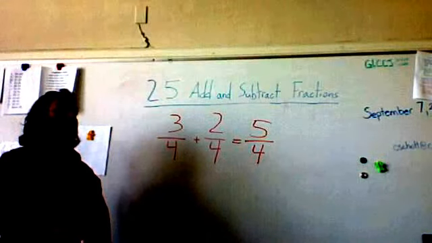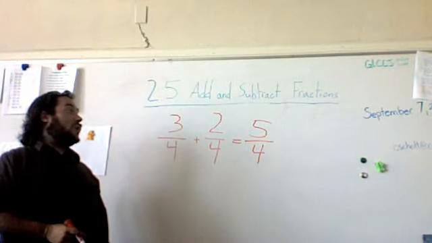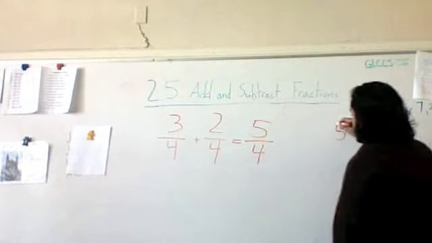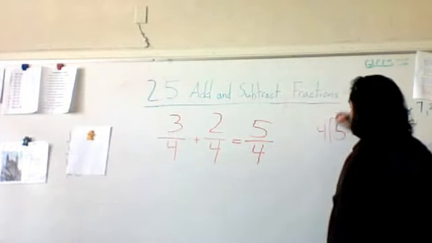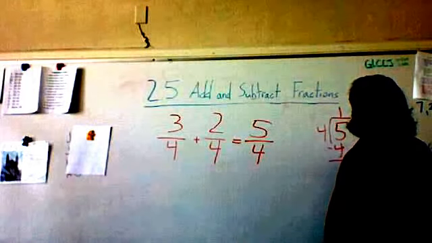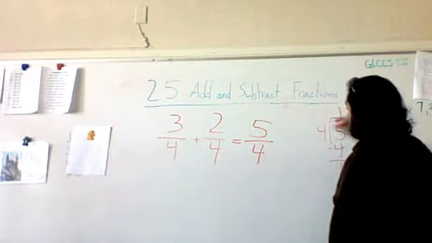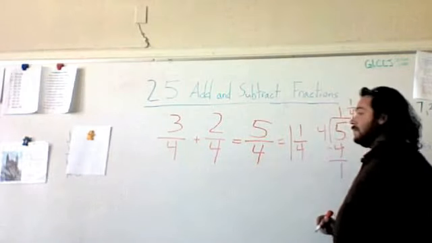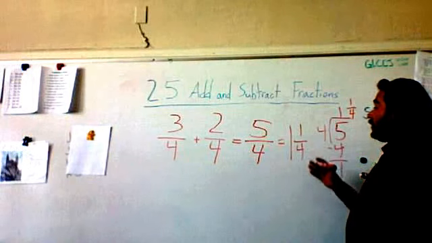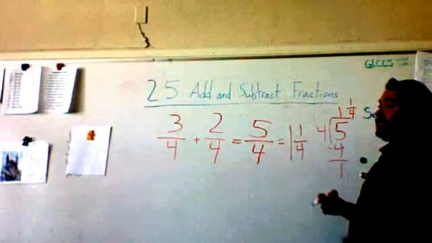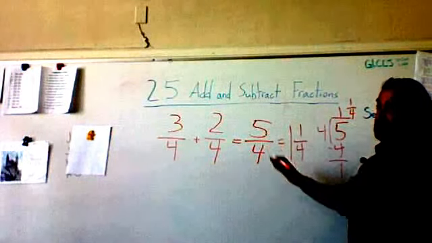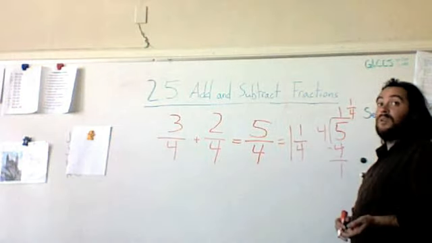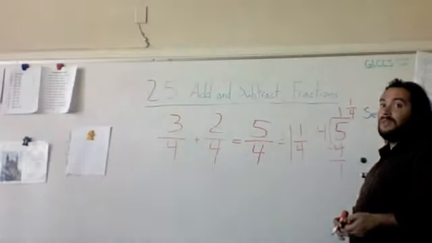Now if we were going to turn that into a mixed number, this would be the part where we would do 5 divided by 4, which will give us 1 and 1/4. Sometimes it's going to be really helpful to convert your fractions into mixed numbers. Sometimes it's going to be much more convenient to leave them as fractions. I'll try and give you a warning as to which I'm looking for, depending on what the problem is and what sort of work we're doing.